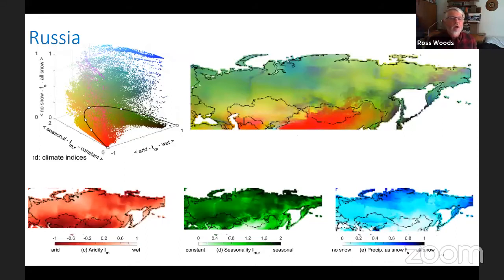And since I'm being hosted by an event in Russia, I thought I would follow this up with a zoom onto Russia so that you can see, according to the global climate data that we had, the more strongly snow-dominated regions in the far north and the far east. You can see fairly strong seasonality over most of the country, except maybe for some regions in the southeast. And you can see a mixture from more arid to drier regions, depending on which part of Russia you were in.